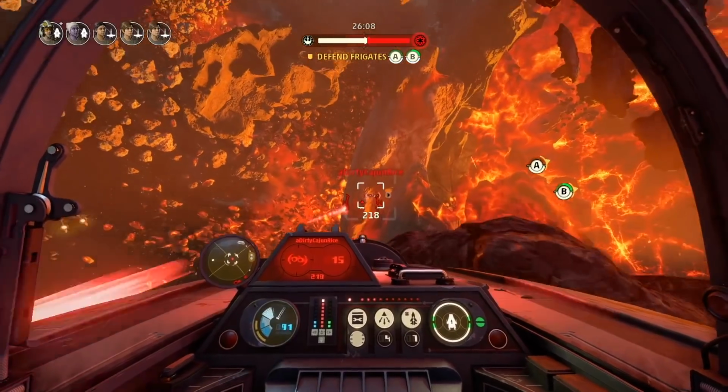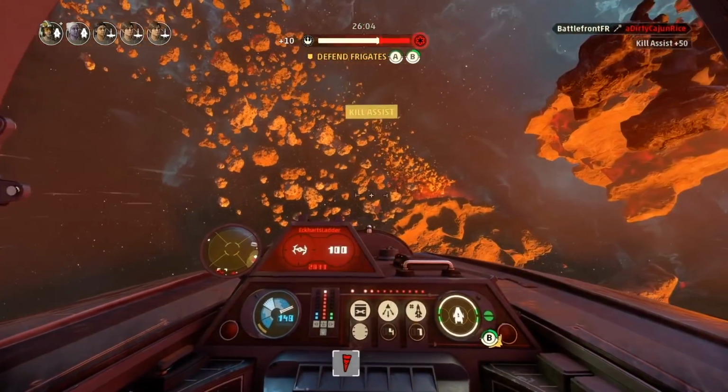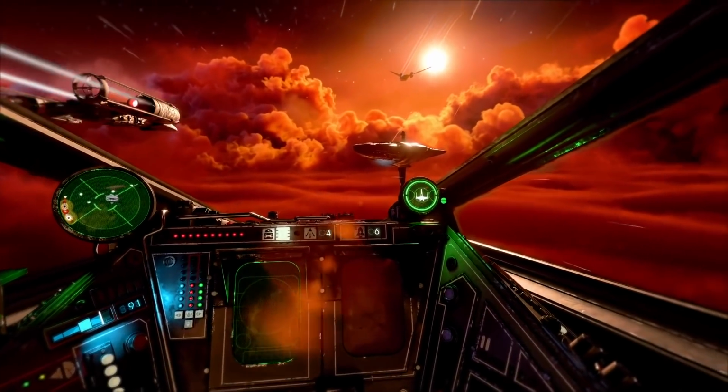It's the only ship that has a radial speed gauge with an arrow that actually moves up and down. And it just gives it that feeling of speed, almost like a muscle car. So yeah, I really enjoyed working on the A-Wing.